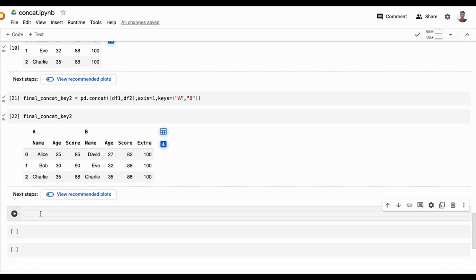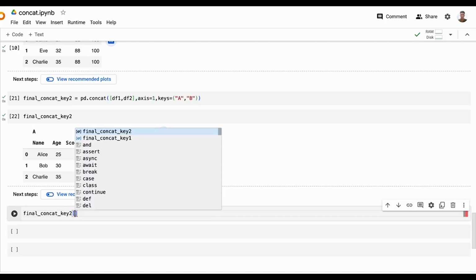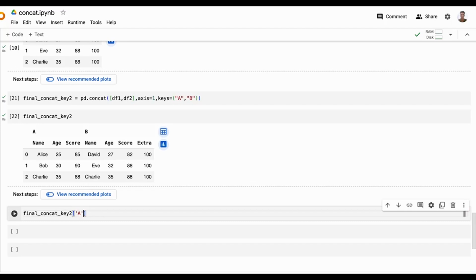So I have a final concatenate key 2, and similarly I will put A here, right? So this will make sure that I'm getting the section which belongs to temp data, and after that I want the score column to be accessed, right?